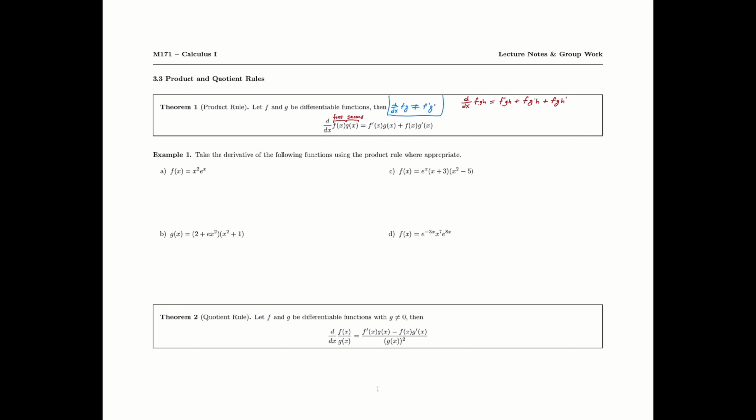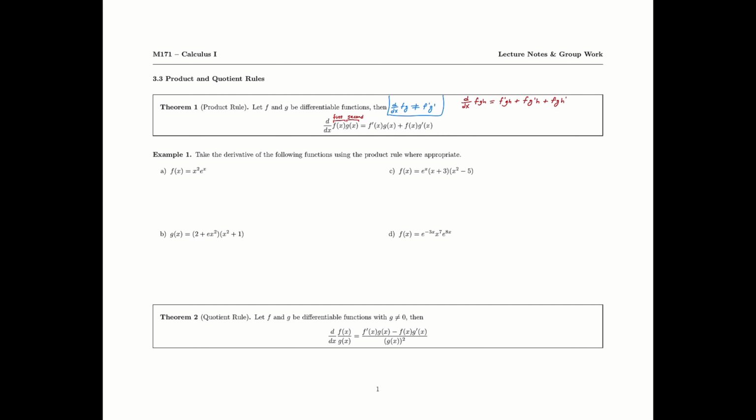So is it useful to think of this as a product rule? Sure. It's perfectly fine, but more often than not, you shouldn't really ever need to explicitly think about this. So I'll just leave that there in the video, but don't get too hung up on that. So let's go ahead and take a look at example 1 here.